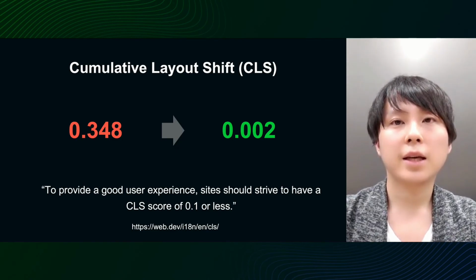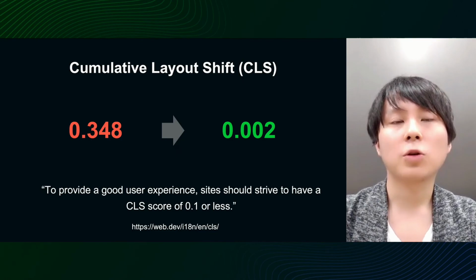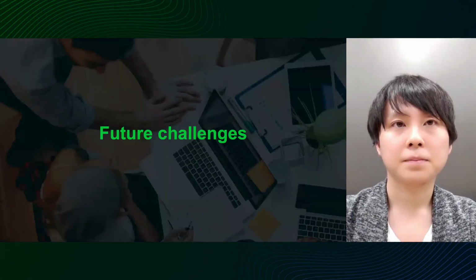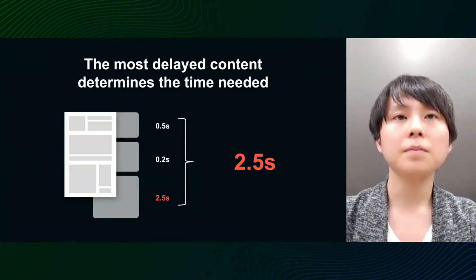I think it is very good to be able to use this kind of indicator to quantitatively evaluate the effect of the improvements in problems such as layout shift, which may seem difficult to quantify. On the other hand, there is still room for performance improvement in other indicators besides CLS, such as LCP.